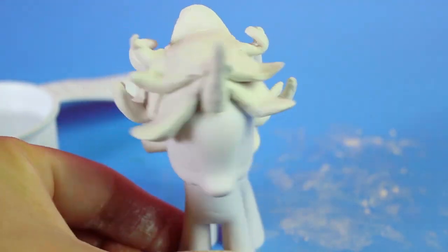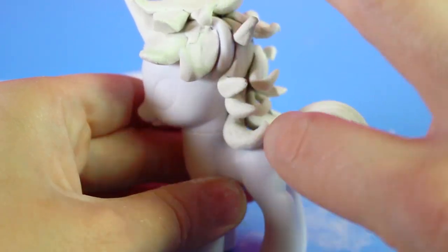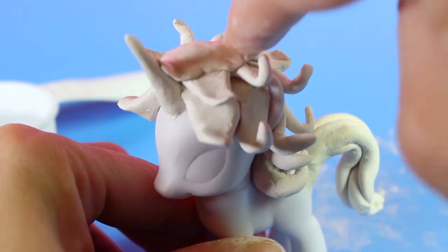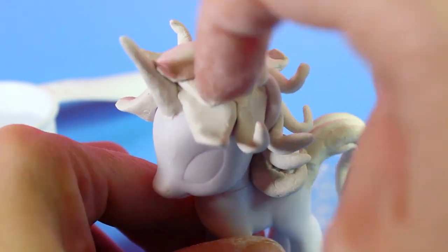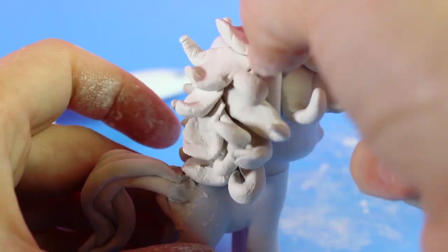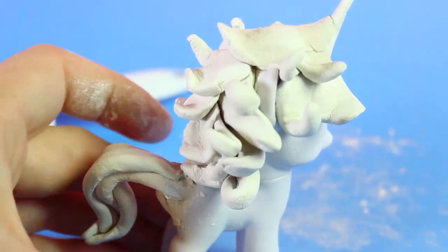Okay, now that all the clay is dry, I'm going to go around and fill in any cracks and mistakes with little pieces of clay. Now we'll let that dry too.